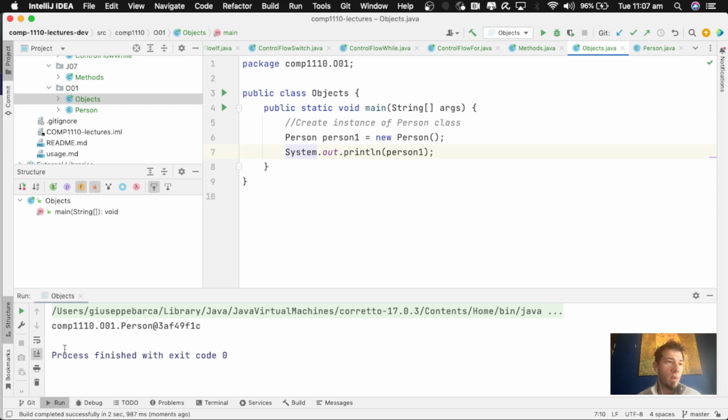Okay, so as you can see here, we get the usual kind of printout where there is the name of the packages and of the class which we are trying to print, as well as this hash which is associated with the memory location of that particular instance of the person class. So how does this happen?